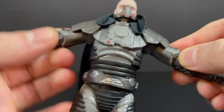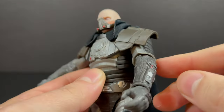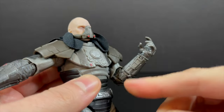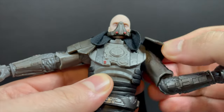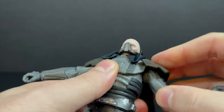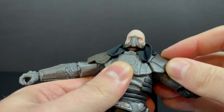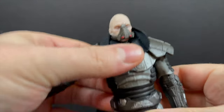You can kind of sort of move the mask around. You can see he's got like the Homer Simpson sort of 5 o'clock shadow — a bunch of scars and whatnot — but just leave the mask on. I really like what they did here with the shoulder pads, with the arms. He only has single-jointed elbows but they do spin. He has hands that rotate and spin. The shoulder pads — when I first got him, I thought they were warped out of the box, but no, you can actually move the shoulder pads around amidst the arm joint, so I appreciate that. It really helps to add to the articulation.